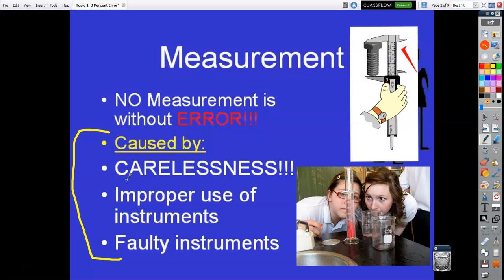Or let's say you have an instrument but you don't know how to use it. The teacher went over how to use this piece of equipment, but you weren't paying attention. You drifted off for a minute, and then you start using the equipment the wrong way, which gives you a different number than you're supposed to get. So there's some error there. Or maybe you've used this instrument hundreds of times and you know exactly how to use it inside and out, but the instrument's broken, and therefore you're going to have error. These are some reasons why you might have error when taking measurements.